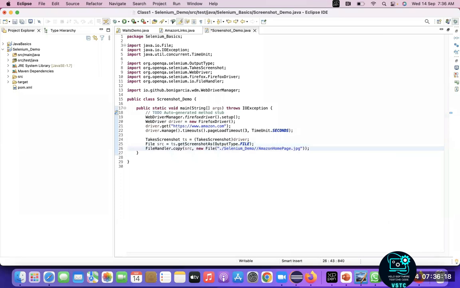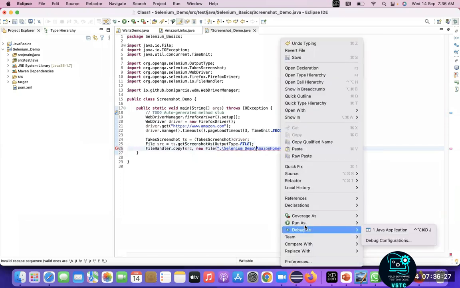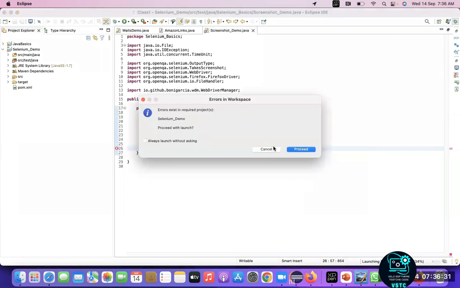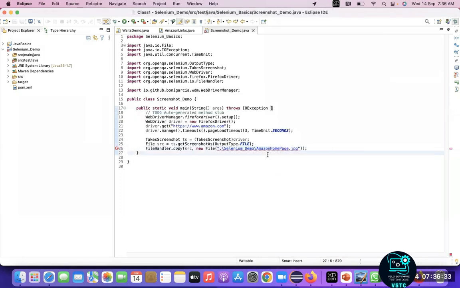There's some issue in giving the path. Let me take it like this. Backward slash. Okay, this is taking backward slashes.